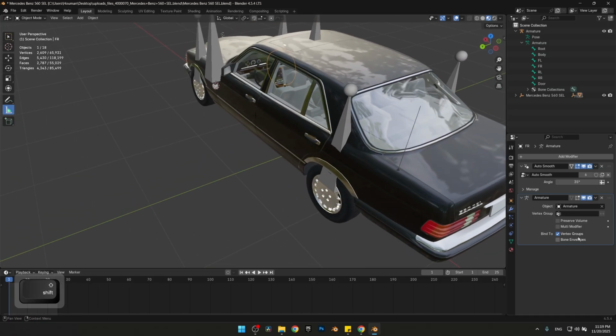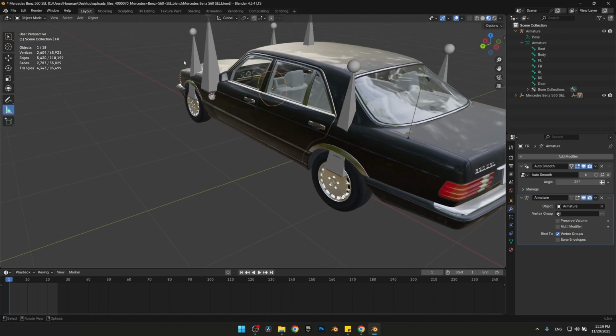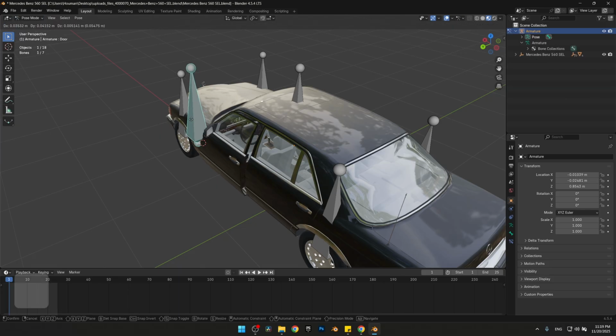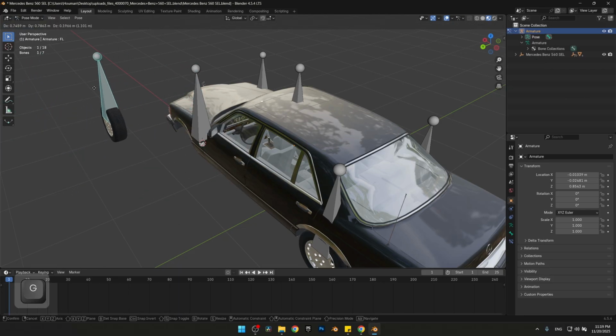You can also see bind to vertex groups is checked by default on the modifier. Now go ahead in pose mode, select each bone and move it using the G key and see if the mesh is coming with the bone.